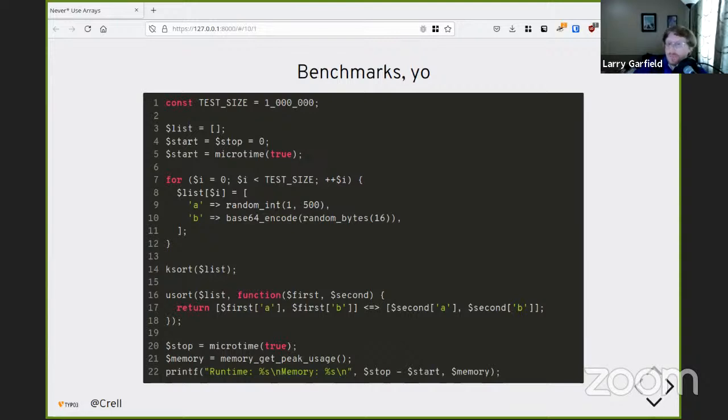And then I have the same test code that uses standard class objects instead of an associative array, an object with public properties, an object with private properties that are accessed through methods, and an anonymous class that uses public properties. And then I run multiple runs, average them out, and so on.